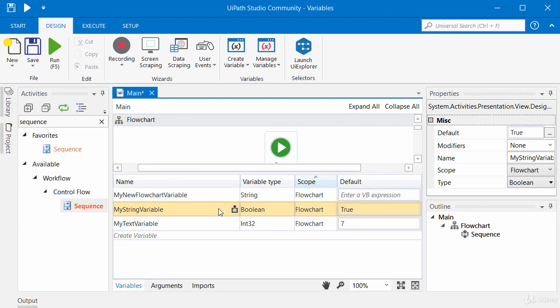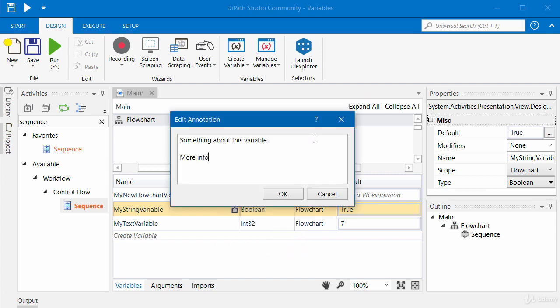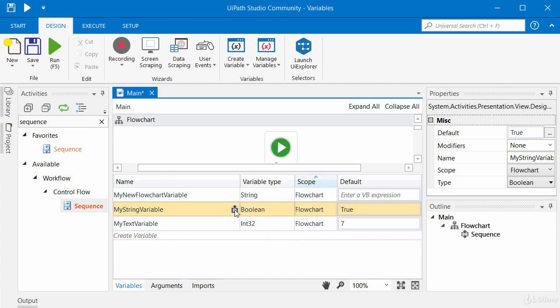Now if you right-click again, you see that you can edit the annotation or delete the annotation. When you click Edit, you can add more information, and when you click OK and hover again, now you can see all that information. Of course, when you right-click and you delete the annotation, that goes away. That's also undoable. And believe it or not, I think that's a pretty handy feature to have, because if you're dealing with a complex automation that you didn't create, and you're debating about whether a particular variable could be updated or removed in some way, sometimes having an annotation like this can prevent a catastrophe.